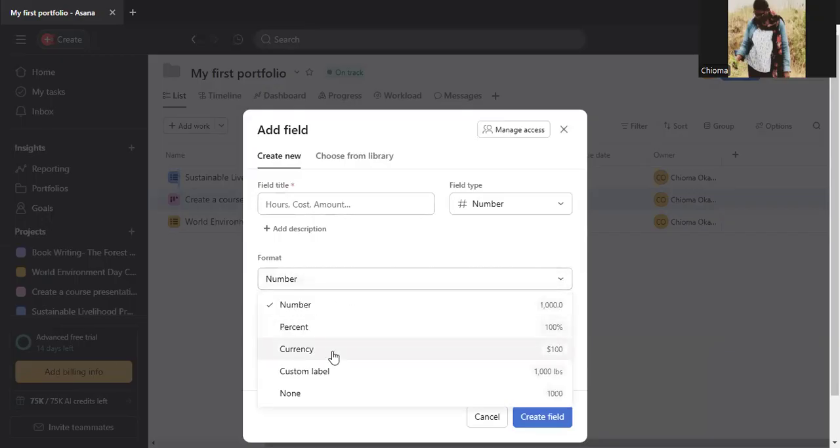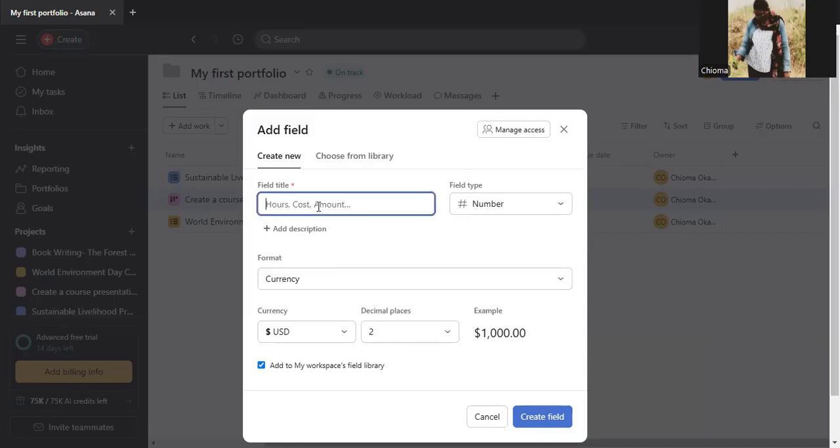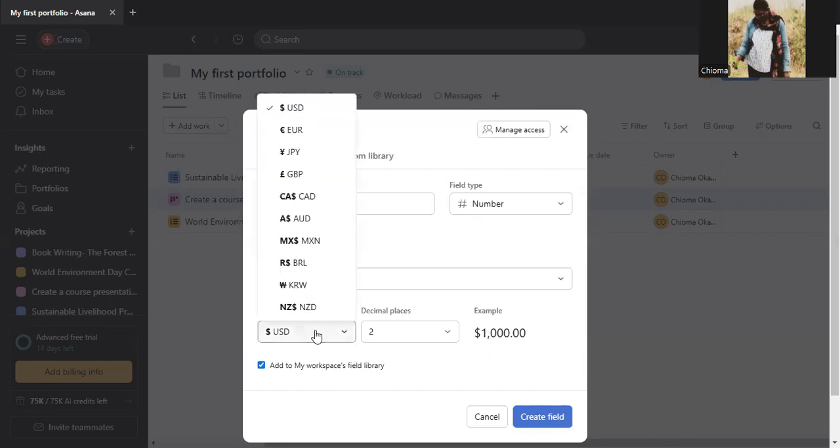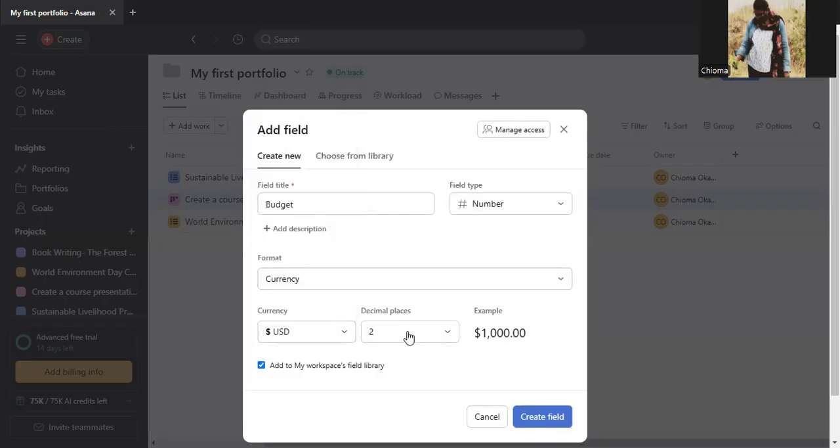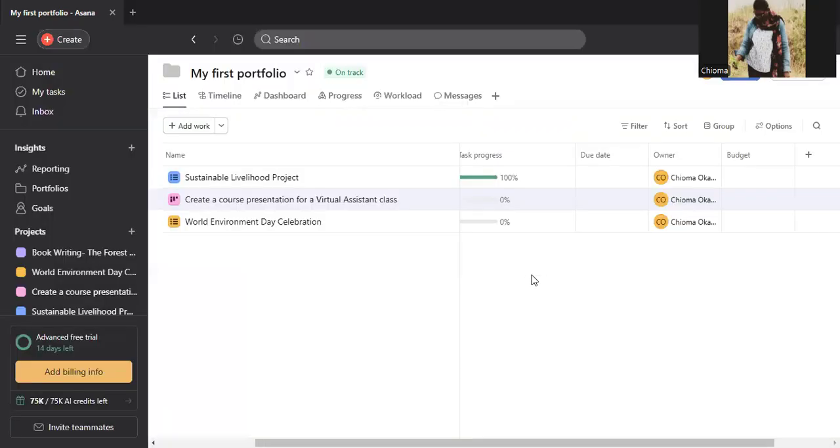It could be currency, like budgets. Let's say budgets. For each task, there has to be a budget. You can change the currency, but it's so bad that we don't have Nigerian currency here. So let's use USD. You can decide on the decimal places, either 2 or 4, and create field.